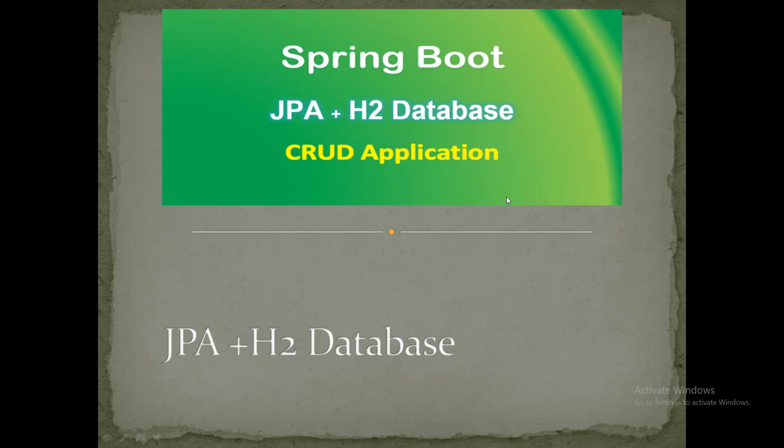H2 is nothing but an in-memory database. As long as your application is running, this H2 database will exist. You can also store it in your local drive as well. But for our example, we'll show how we can create our four endpoints, which will connect to our H2 database, persist some objects, and then retrieve those objects, as well as update and delete them. So let's get started.